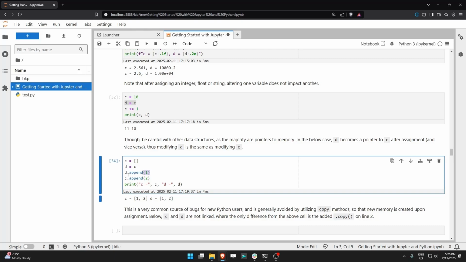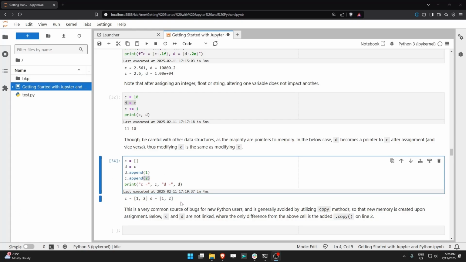They point to the same memory. And when I add data to C, I'm also adding to D because they are the same object. That's the difference, and that's something you need to be very, very careful with in Python.